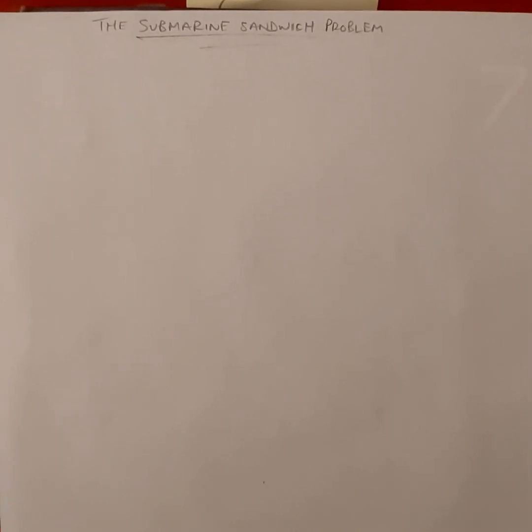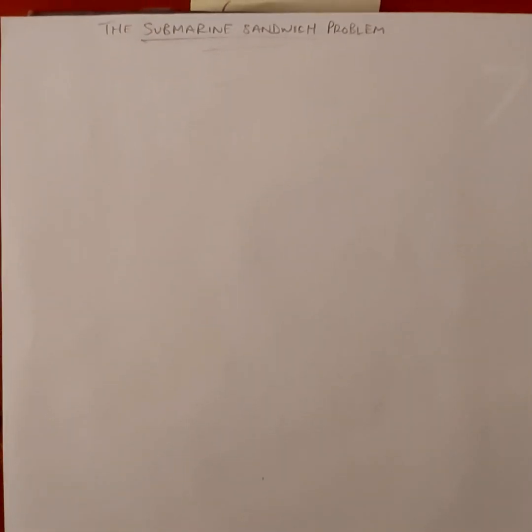So this morning we tried to figure out how to do this submarine sandwich problem. The idea was that there's a bunch of kids on a class trip. They've been separated into 4 different groups, and each group got a different number of students in it. And each group also got a different number of sub sandwiches that they had to split equally among the group members. Pretty open-ended problem.